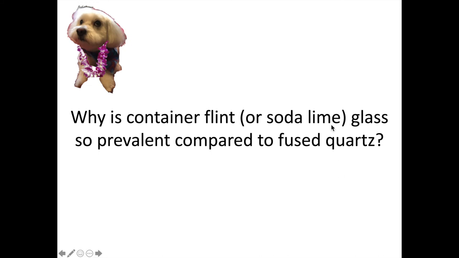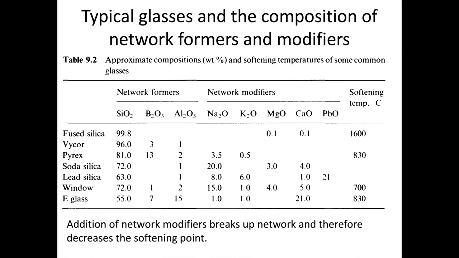All right. So hopefully you've had a chance to answer this and decide which one or why you think soda lime is more prevalent than fused quartz. And this really gets back to what we saw in this table here. So fused quartz or fused silica has a softening temperature of 1600 degrees. So if we want to form this into tubes or bottles or anything, we would have to heat up this material to 1600 degrees celsius. Lots of energy goes into that furnace and so it requires a lot of energy and therefore it's going to cost a lot. So you can buy fused quartz, particularly for the academic setting or research when you're trying to have something that's very resistant to temperature. You can use fused quartz, but it's very expensive. And so it's not common for the everyday items.